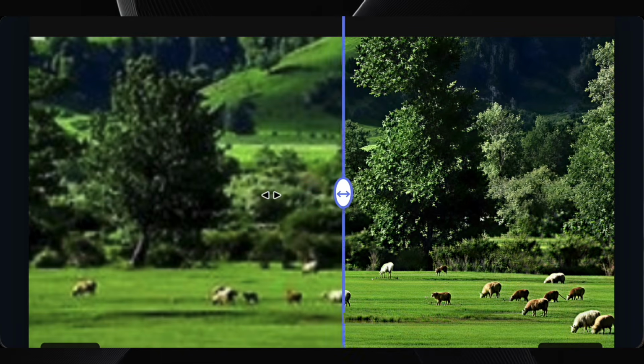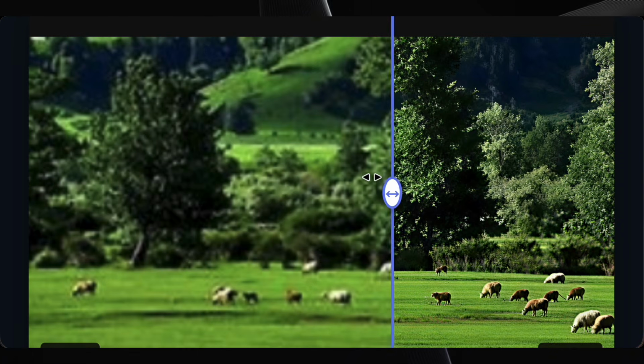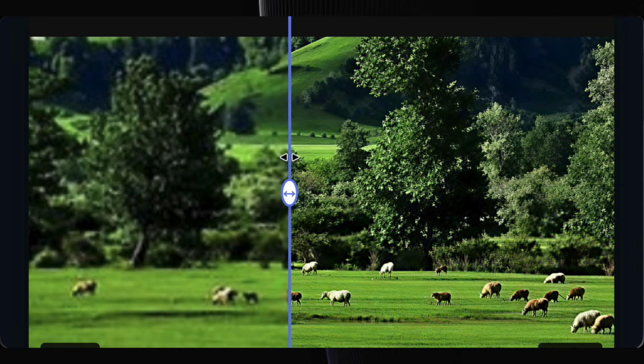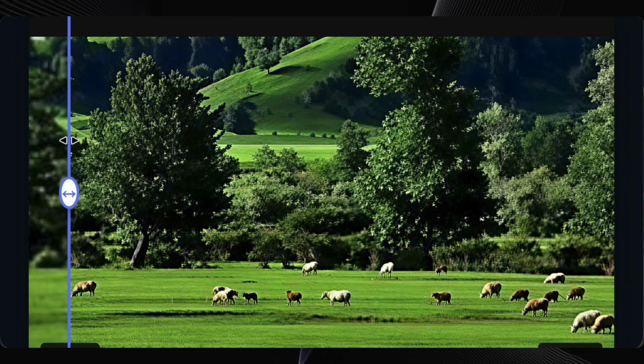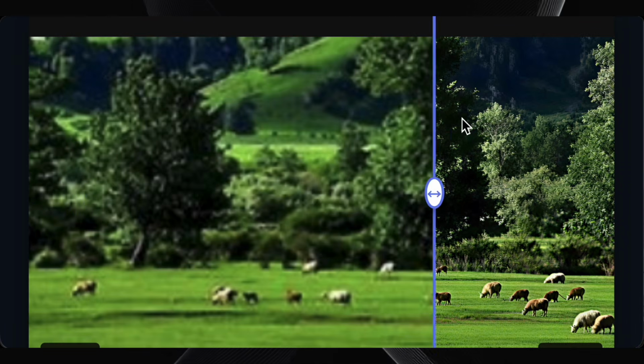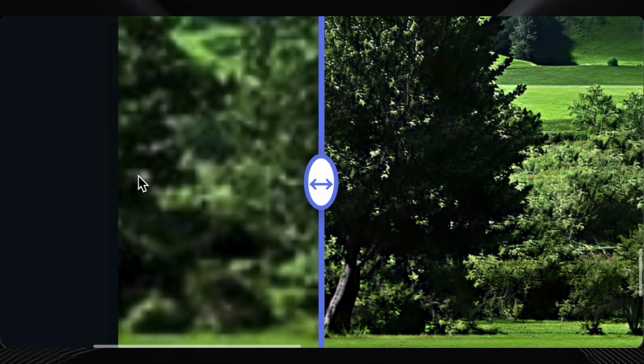Now check the output. It's actually fantastic. Look at how intelligently it recreated the sheep from basically nothing. You can literally see that the leaves on the trees have become individually distinct. This original state was a disaster, and the after is a massive difference. All right, that concludes the live testing phase.